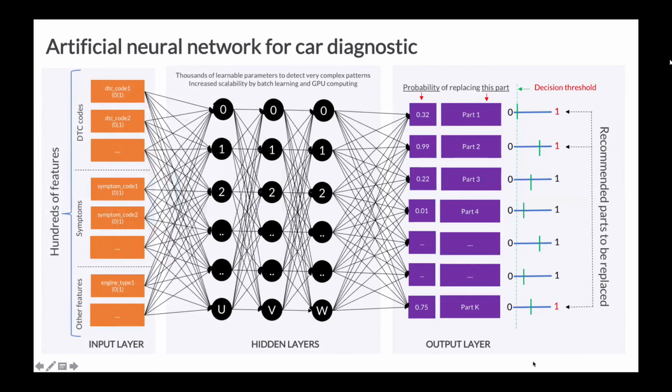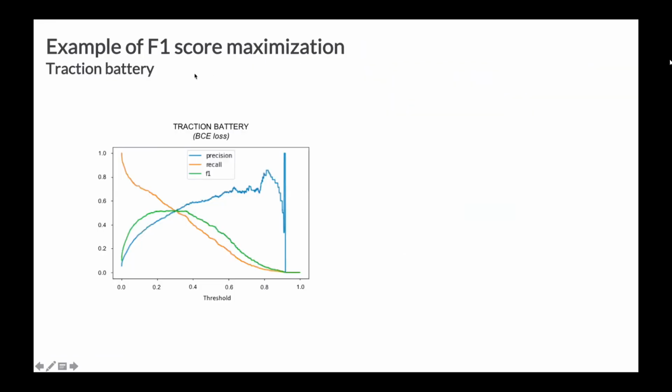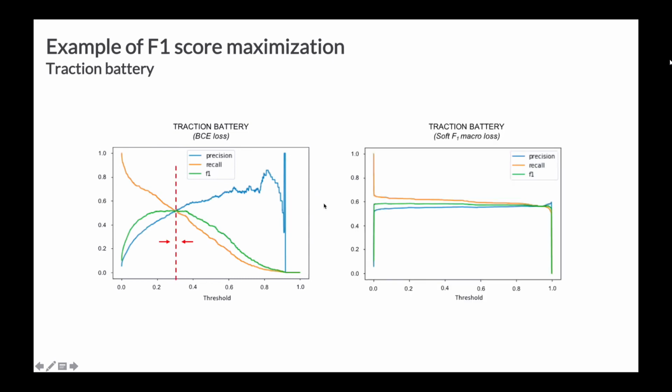This is the structure, the design of a simple neural network. And we use the optimization using the Softone loss, which gives a result similar to that, is that the F1 score is independent of the threshold. So in production system, we will fix a threshold that is 0.5, and it will be already maximizing. It will be equivalent to obtaining the maximum F score if we were to select optimal threshold when using the binary cross-control loss. So this is very interesting in production because we do not have to manage the threshold anymore.